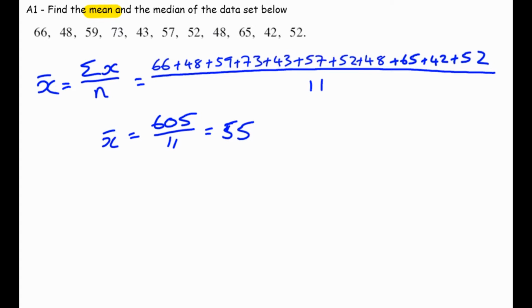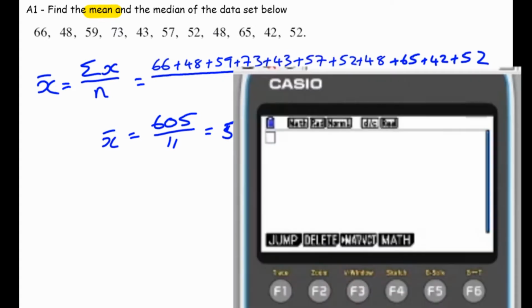The issue we have here is this is quite a cumbersome calculation and it would have taken you quite some time to enter this into a standard calculator to respond to the question. The calculators you've been issued with actually have some powerful functionality behind them and would allow you to enter a data set and then will produce a whole raft of summary statistics based on that data set. Okay, so let's go through an example.